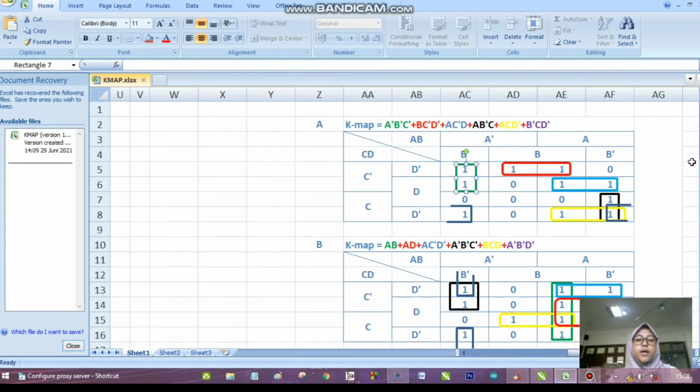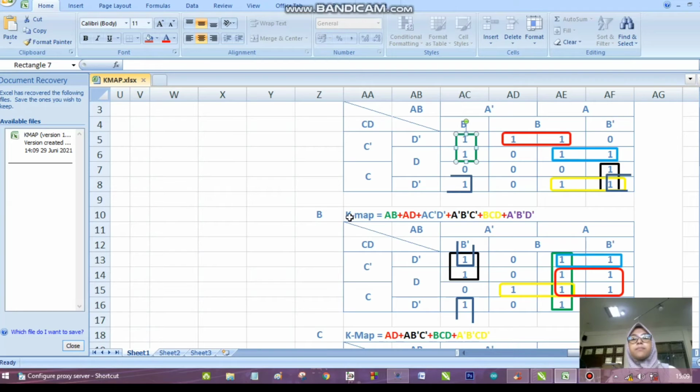In the letter A, we obtain a formula like this: A accent times B accent times C accent plus B times C accent times D accent plus A times C accent times D plus A times B accent times C plus A times C times D accent plus B accent times C times D accent.